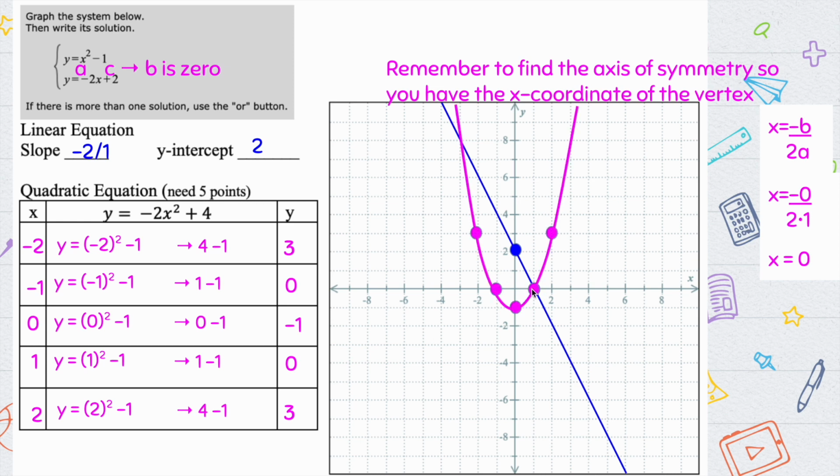And again, one of these nicely crossed. Now I had to do a little bit of tweaking on this one because I didn't quite have the right shape for my parabola when I first did this. So again, that's that issue of doing it on paper. I had to kind of play with it, and I even had to go on a graphing calculator to make sure I had the correct point because it was landing a little farther over, kind of like in the middle here. So I had to kind of tweak it a little bit.